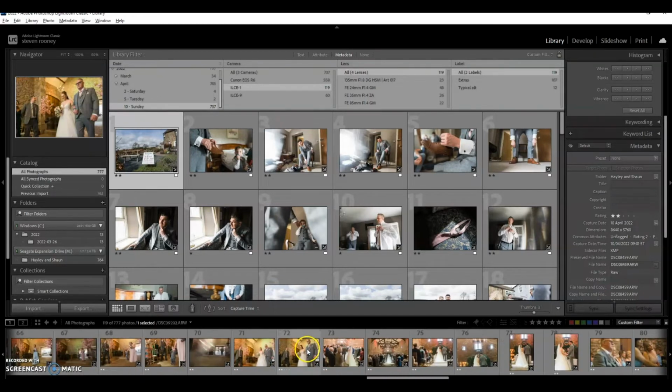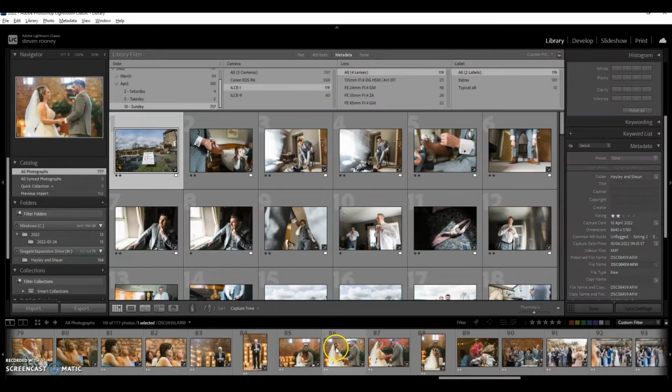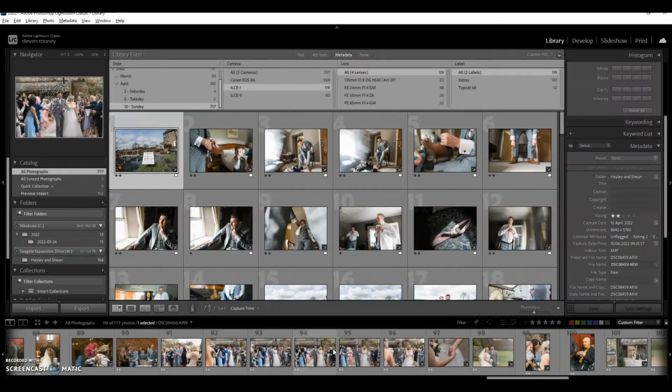So usually something like walking in is easy because you can find a point during the walk where we were both shooting. Coming out, confetti is usually a good one as well because I know that we were both firing at the same time during the confetti. So we'll go with that for today.